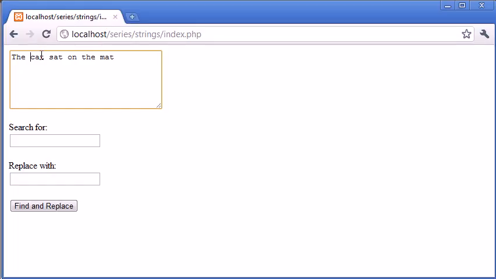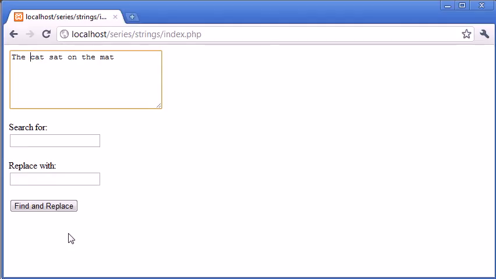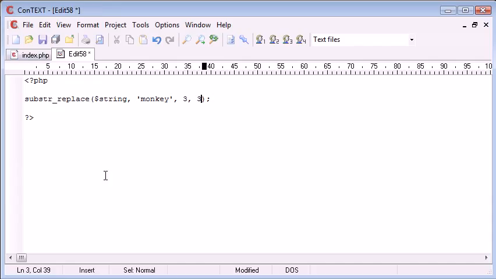We'd then say how many characters we want to cut off and then add this string in. So in this case it would be 3 also, because we want to get rid of 3 characters starting from the third position, and we want to replace that with the text monkey, and this will be shifted along to allow you to have more than 3 characters. So obviously monkey is 6 characters.